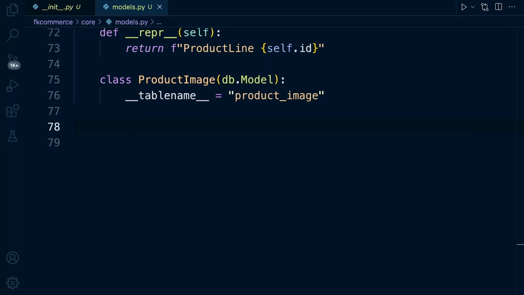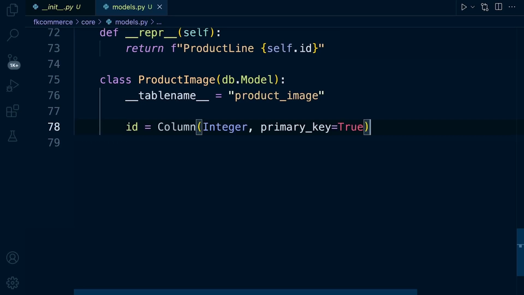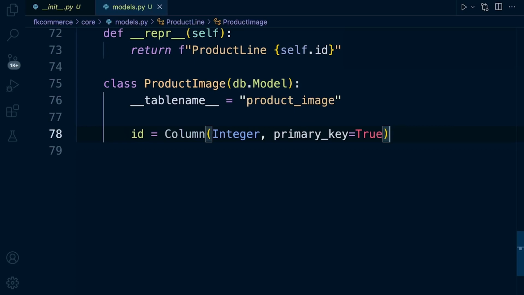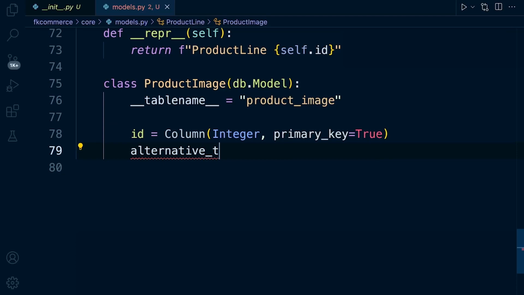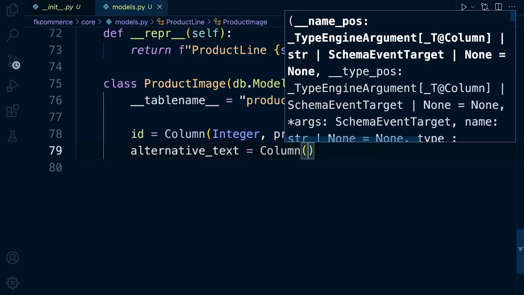Now, although it is possible to store the image in the table, we're not actually storing the image in the table. We're going to be storing a URL reference or a URL link to the actual image. So inside of our product image table, we add the primary key as per normal, and then we go ahead and maybe store the alternative text. So this will aid any screen readers that might be utilizing or viewing your page. If you're using this for a website, of course, they can read the alternative text. If the user may be partially sighted or blind, and they can use their screen reader to read out what the image is displaying. So let's go ahead and add a string here.